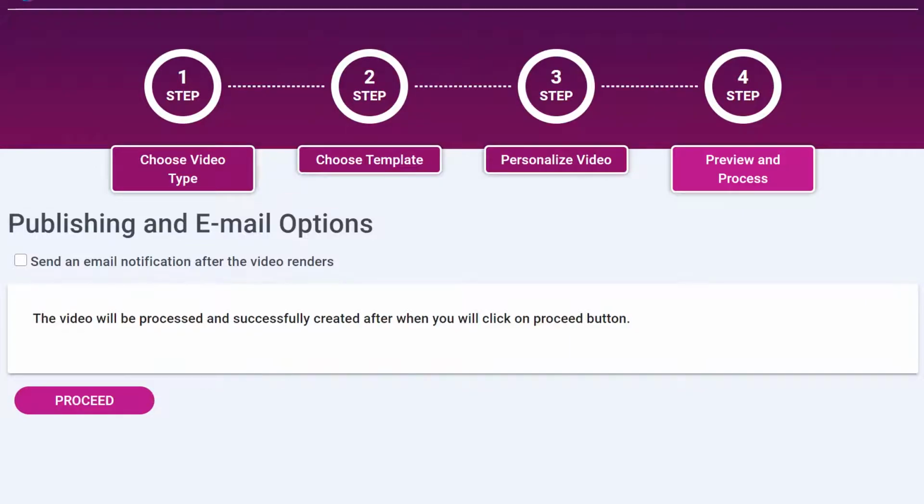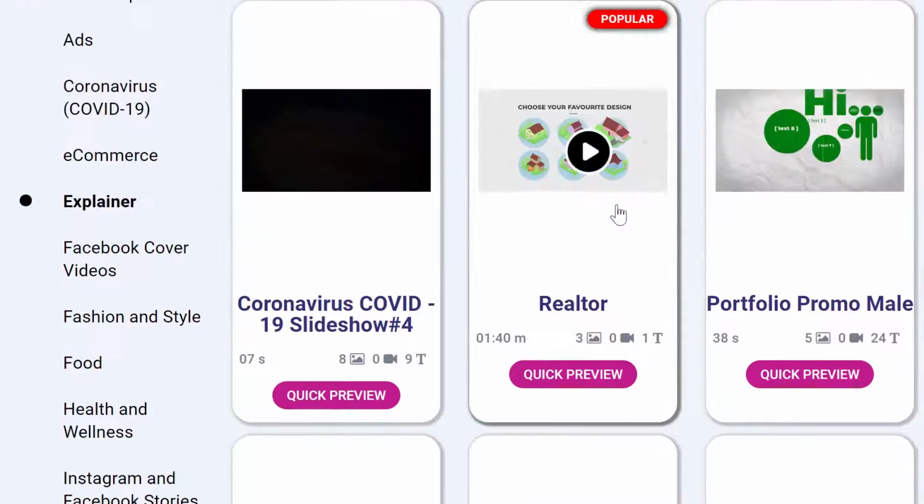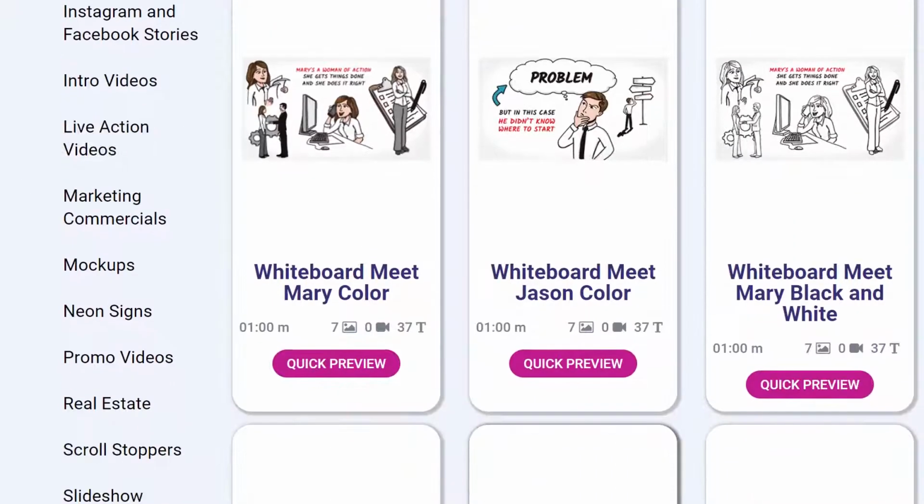There are other videos, such as the explainer videos that you see on my screen right now, where you can actually add your own background audio. This could be any type of audio. And the beauty is we have an AI engine built in, which is automatically going to shrink the size of your voiceover and make it match the actual video being played on screen, as well as do a lot of cool things to make it as professional as possible.